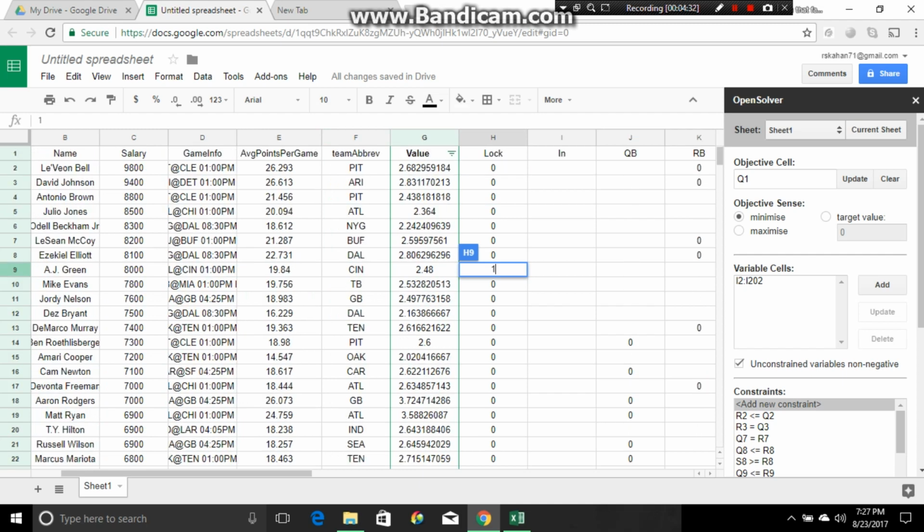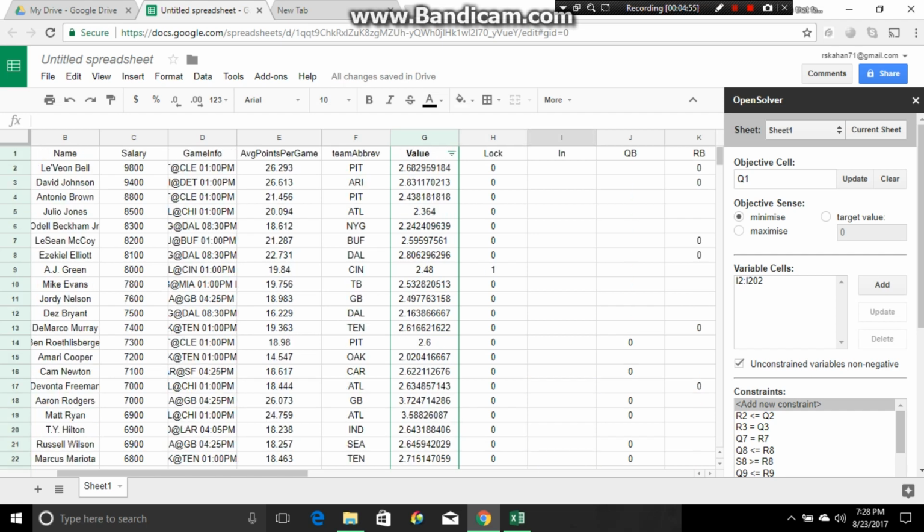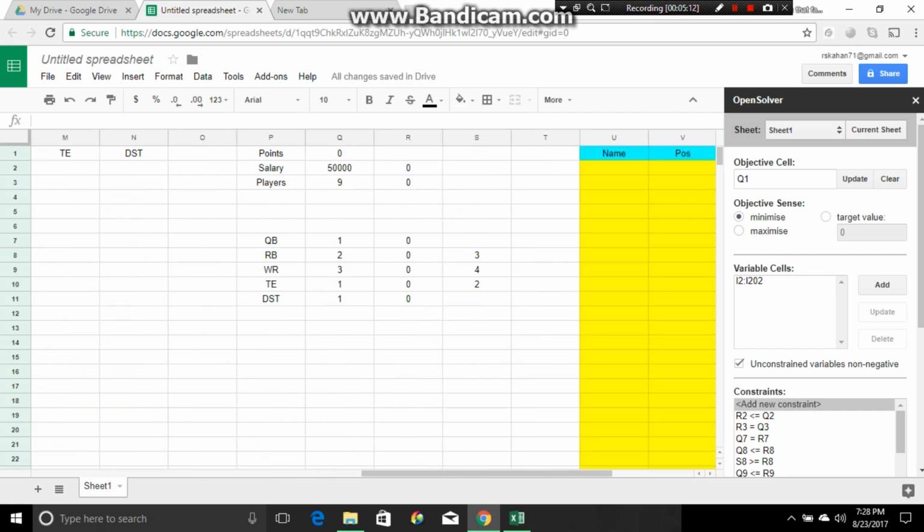Where are our quarterbacks? Let's see what we got here. You know what? I know this is unusual, but just to save time, I'm going to stack him with Carson Palmer. Why, I don't know. You would never, ever do that because they're not even on the same team. But I'm just going to do it just to show you that it'll lock them in together. So really what you would do is you would use it if you wanted a quarterback and a wide receiver together, or a quarterback, a running back, and a wide receiver, or maybe you wanted 2 wide receivers. It would just lock them into the thing for you. All right. Again, that's a kind of odd example I use because they don't play together.